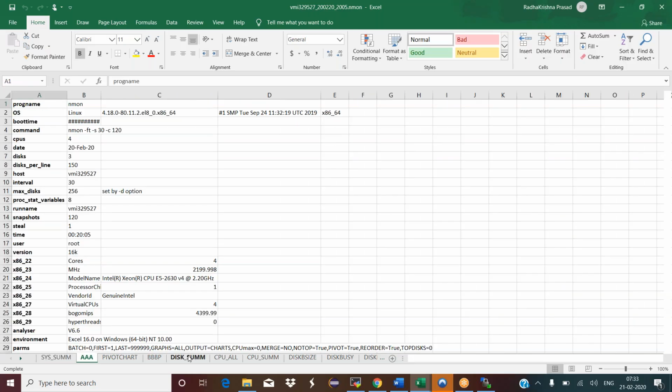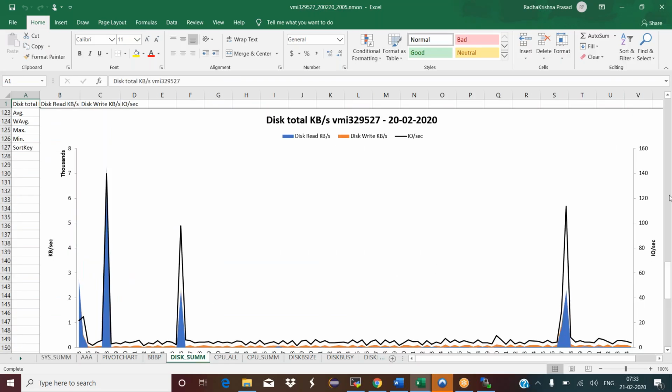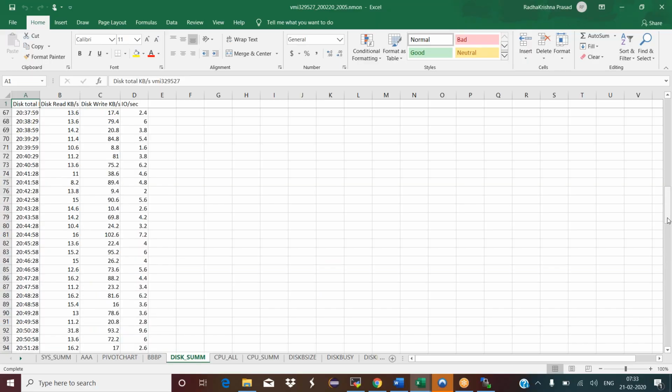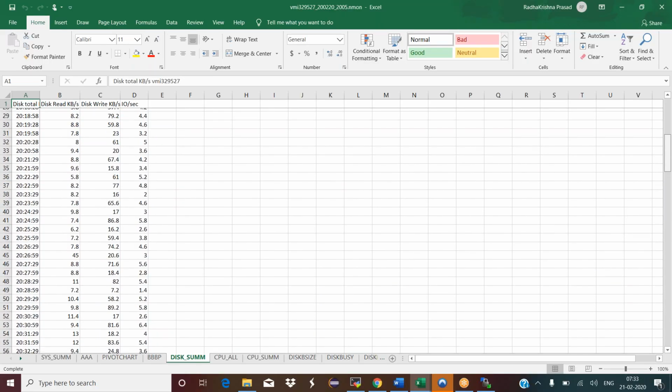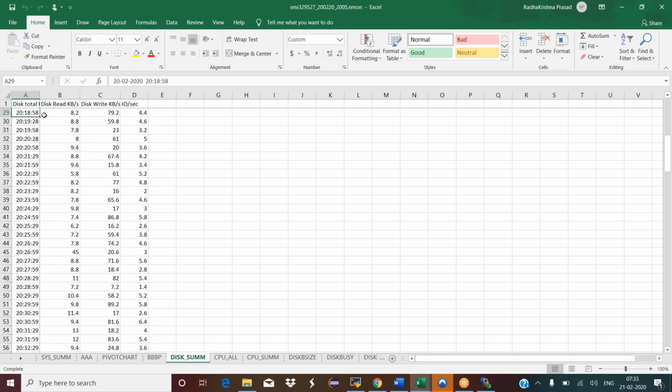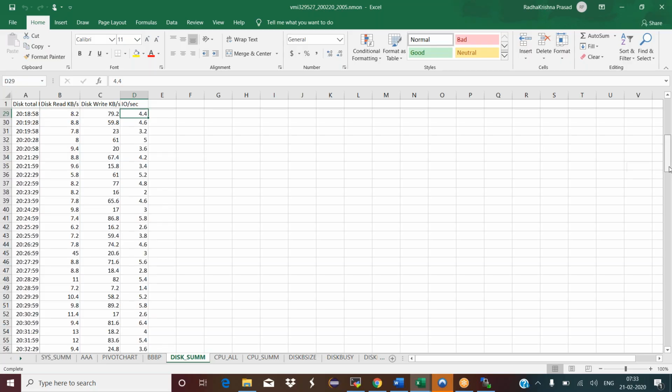If you look here, you also have the disk summary, and you will see the metrics like this. So at what time, what happened to what? It is the disk total, the time, the disk writes, disk reads, and IO per second. So you can clearly see what exactly happened.